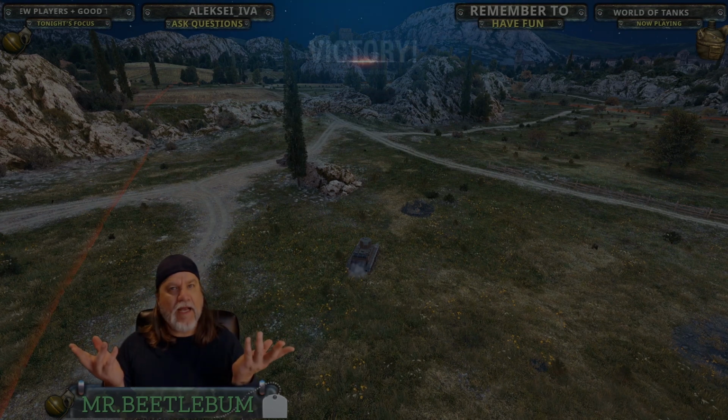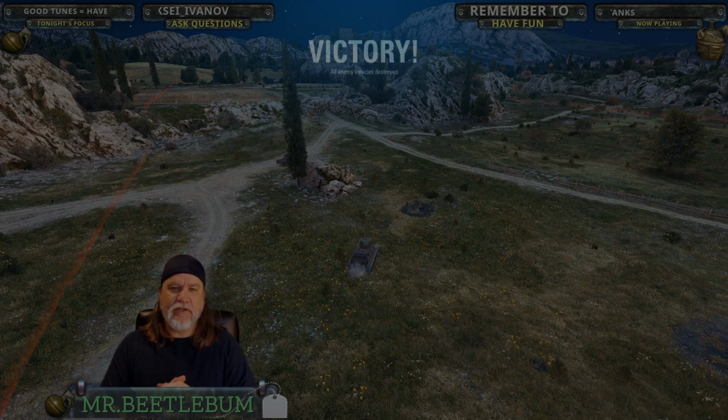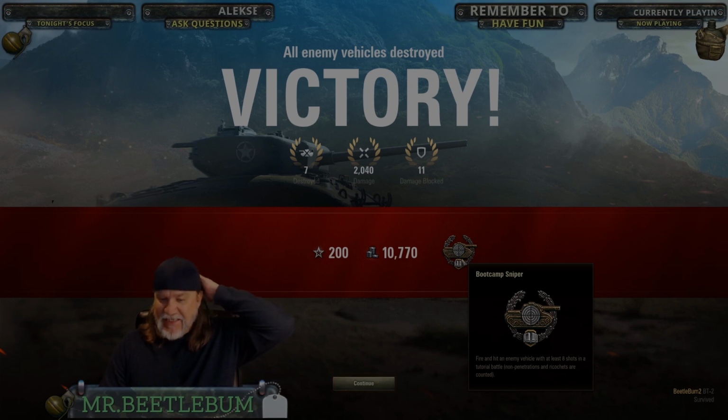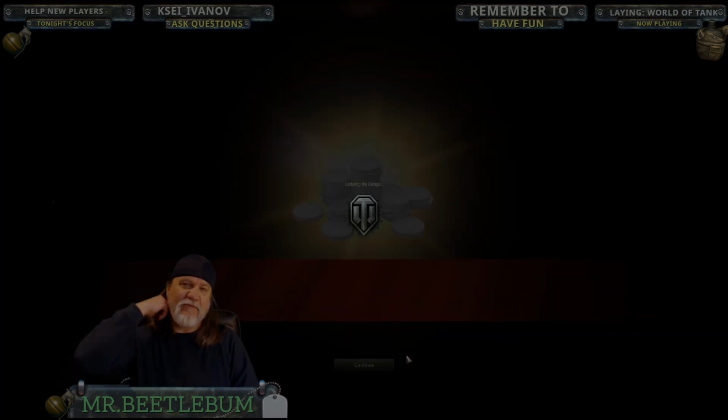And voila! Now you've finished 2 of the boot camp missions. And, ooh, look at all these fancy things. Look at this one. The boot camp sniper. That's what we want to be. A boot camp sniper. All right. Now we wait for the third one.